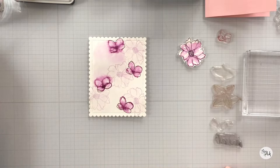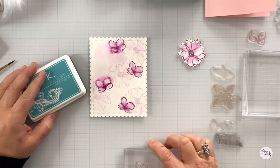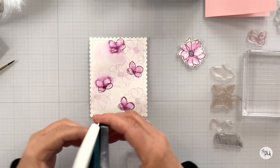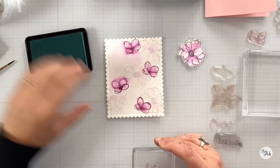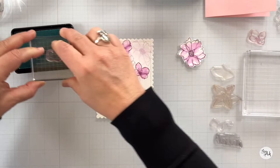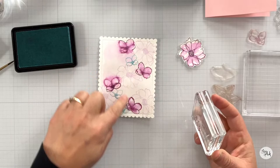All right, I'm going to grab the small hydrangea. And now I'm going to come in with the Ocean Mist. Now this color, I really, really love this color, Ocean Mist. It's just such a beautiful blue. We're going to be doing the cup in this color, so we're going to see more of it. But we're just going to finish up this piece first. So I'm going to just ink this up, and I'm going to fill in and go over top and add my next layer of blues with the Ocean Mist. And I'm predominantly popping them out here because I know my cup's going to go here. So, and I want to be able to see that Ocean Mist color.